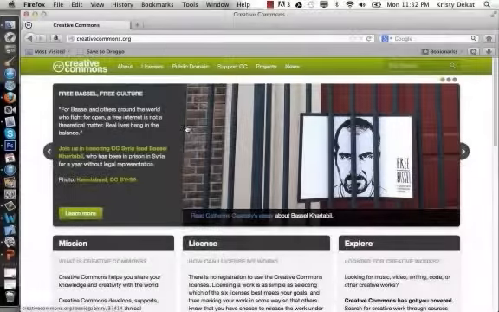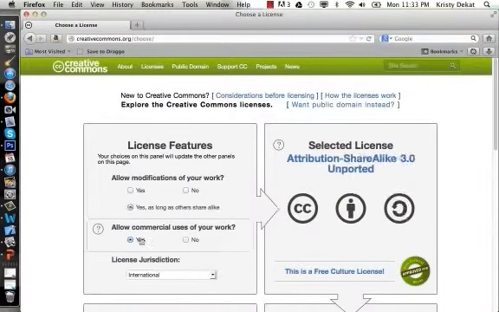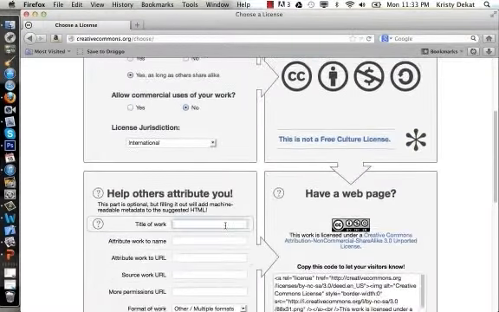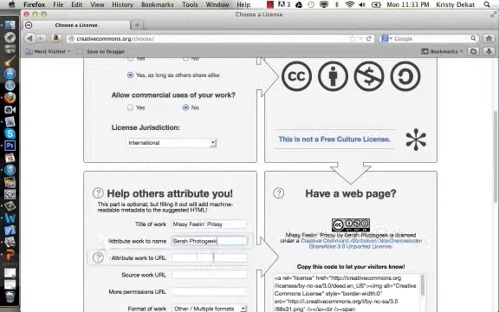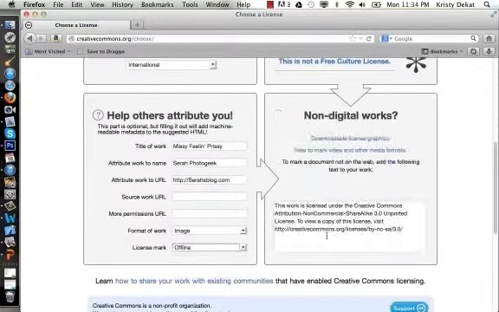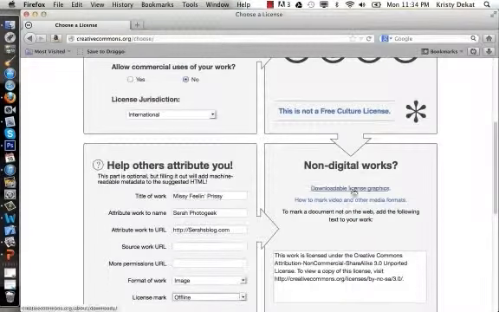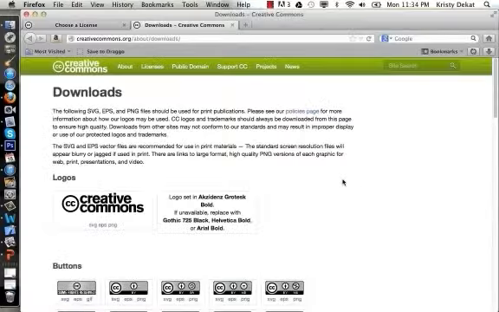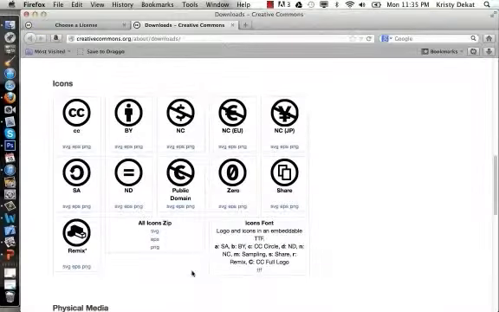Sarah visits creativecommons.org. When she selects License, a wizard helps her choose which rights to reserve and which to waive. As she completes the process, both a tag code and a copyright notice are automatically generated. She can copy and paste these items in her blog, and she can download simple icons to label her work directly from the Creative Commons website.